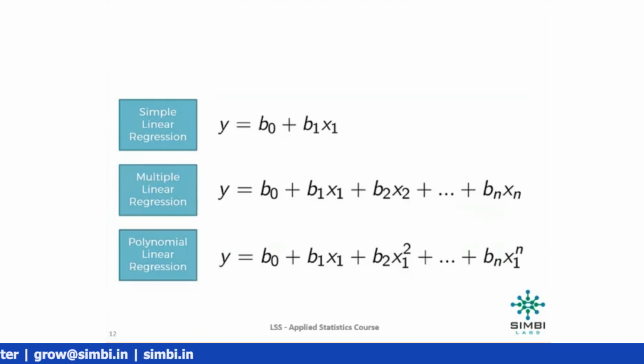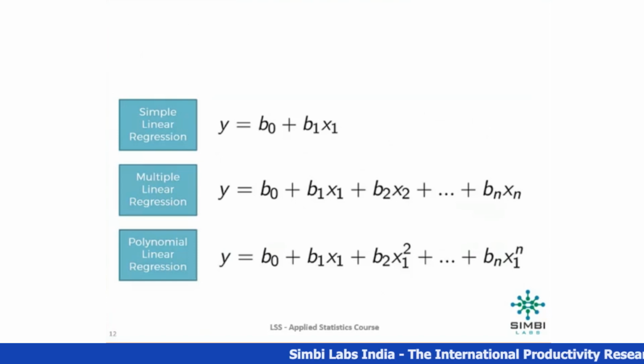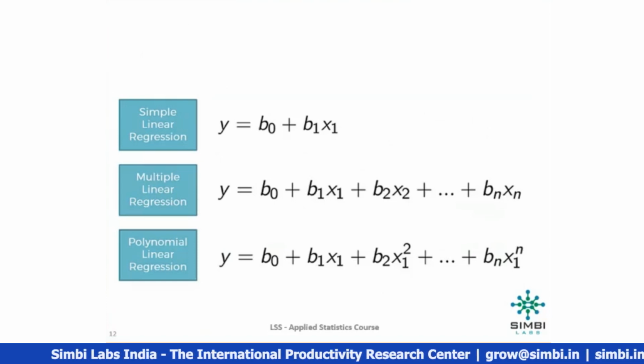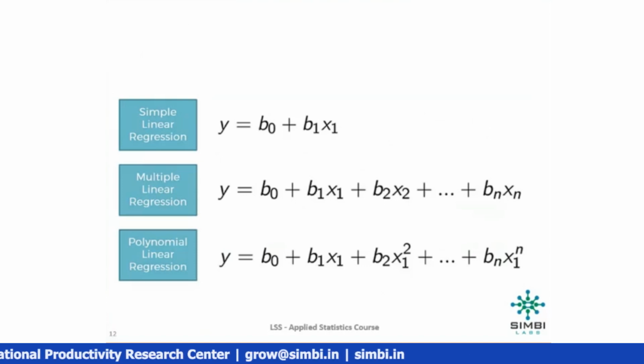Polynomial regression can provide more accurate predictions for non-linear data sets. This is the main point we need to remember. It can be more flexible in capturing complex patterns in the data. It can also be more complex to implement and may overfit the data if the degree of the polynomial is too high.